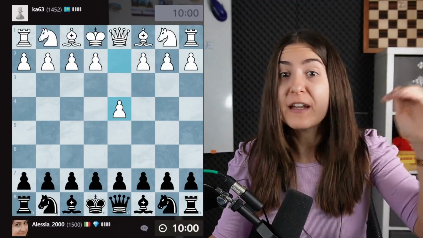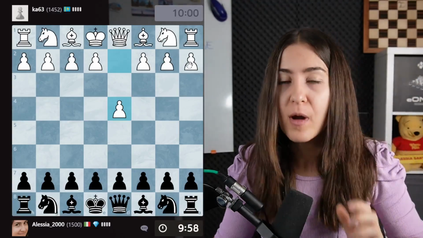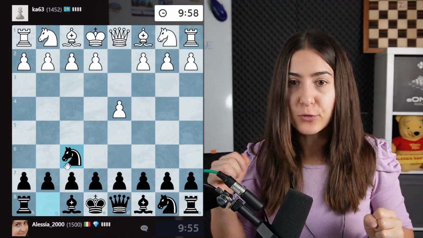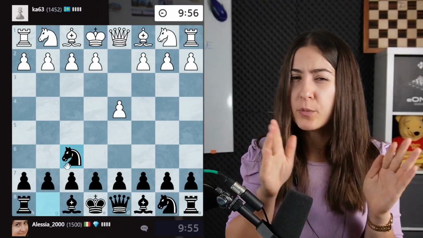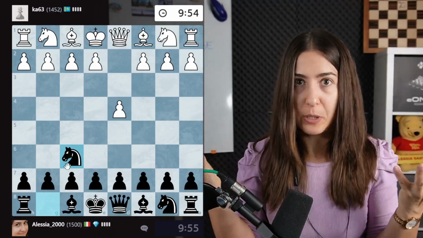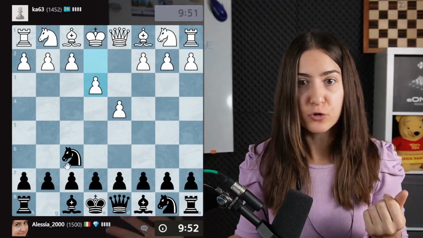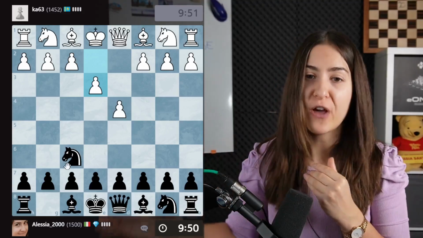Time for our final opponent. We are playing a player around 1500. If they play d4, we have the black pieces, we go out with the knight. So now they are an intermediate player, and I believe that they will play the opening much better than the other two players, meaning that I should develop the pieces.